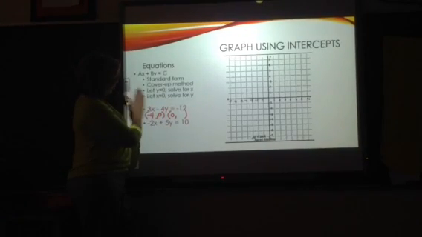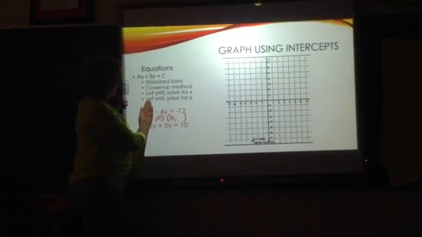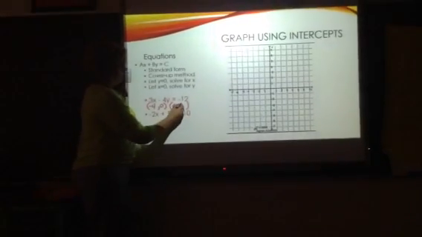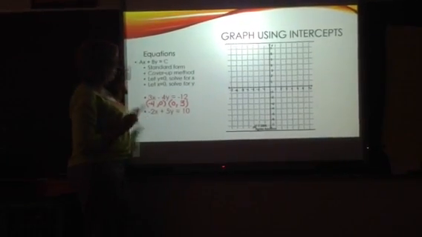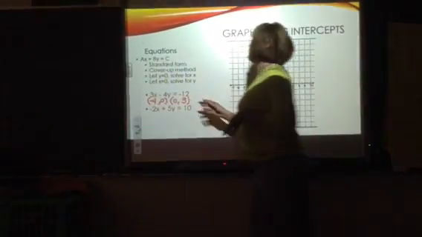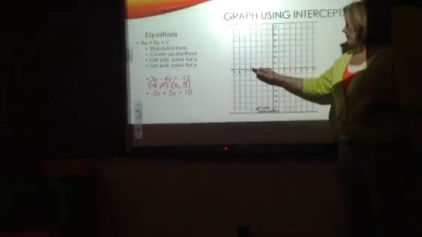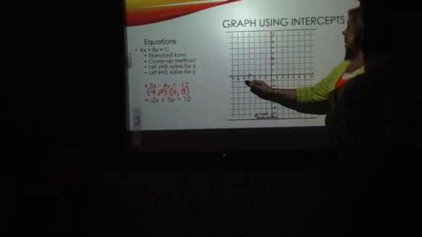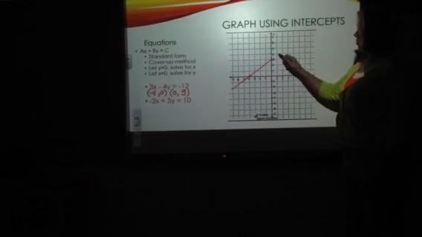And then I'm going to look here. I'm going to cover up the x term. Negative 4 times what equals negative 12? Negative 4 times 3. And I can actually just plot those 2 points. I'm going to come over here to my number line: negative 4, 0, and 0, 3. This is an equation, so I'm actually just going to graph my lines.